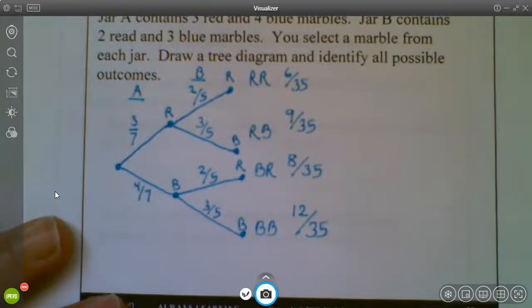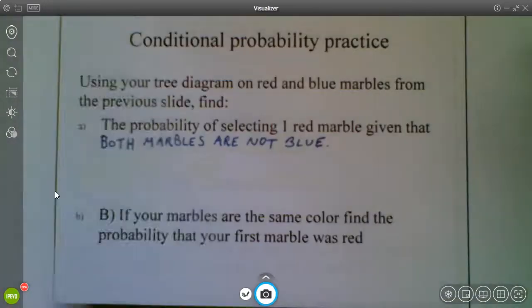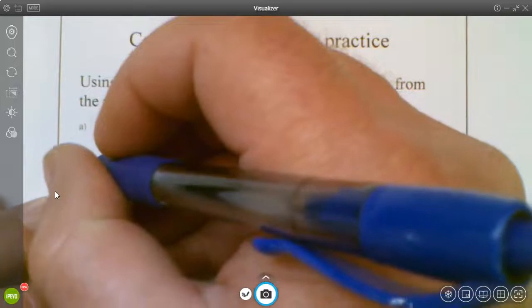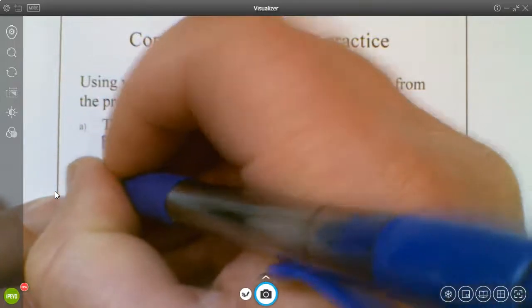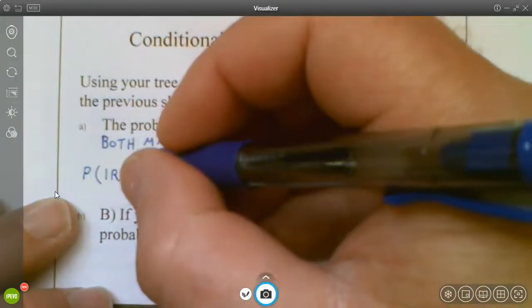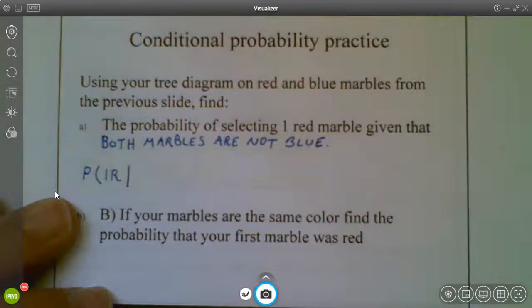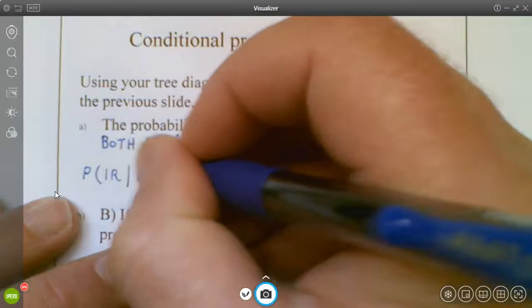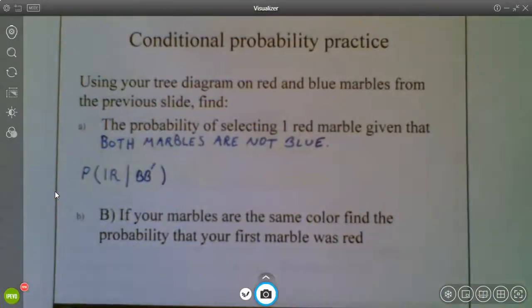So then what's the probability, or how does that affect the setup that we would use when we're setting this up? I encourage you to get comfortable with the formula because it does help in a lot of the tougher cases. It helps to just stick with the formula. So let me lay this out here. What's the probability that you get exactly one red marble given that you did not get the blue case?